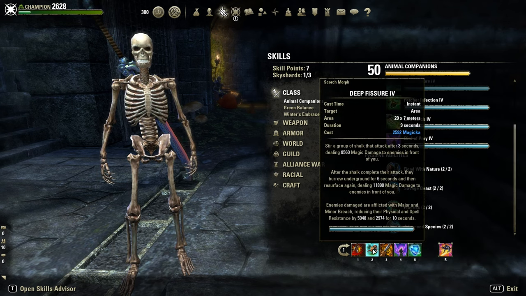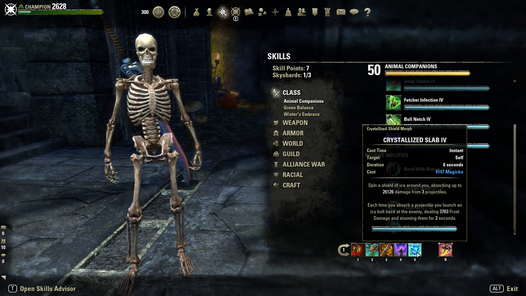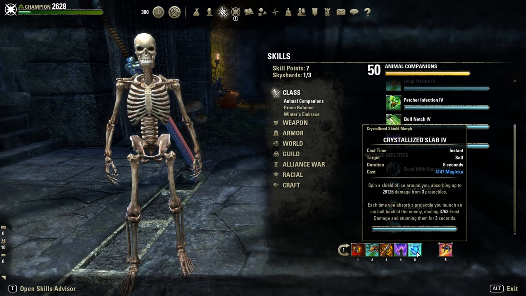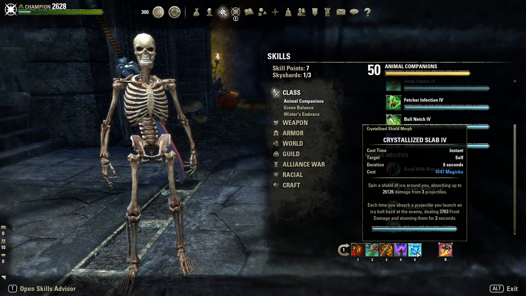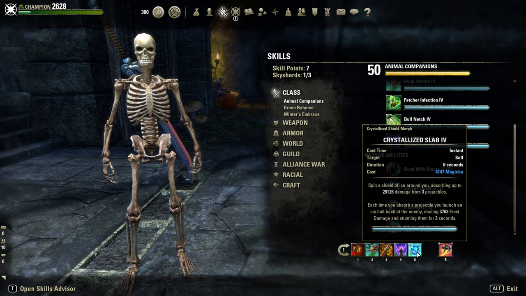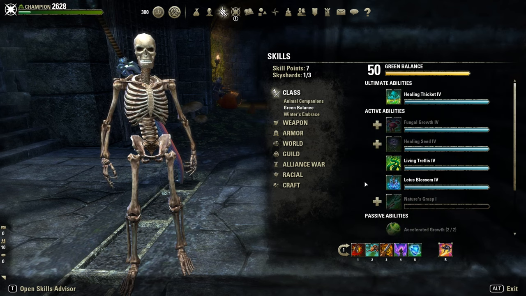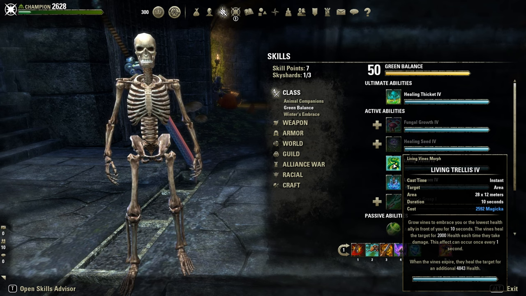Same stuff goes for Deep Fissure. Grizzly Slap, for me personally a must have, especially for open world PvP in Cyrodiil for example. There are just a ton of snipers around, it absorbs every projectile, deals even damage and stuns the enemy. It's super expensive though, that's why I'm using a Prismatic Regen glyph. Alternative to Slap, you can also go with Vines or Living Trellis in this case, also nice extra healing.